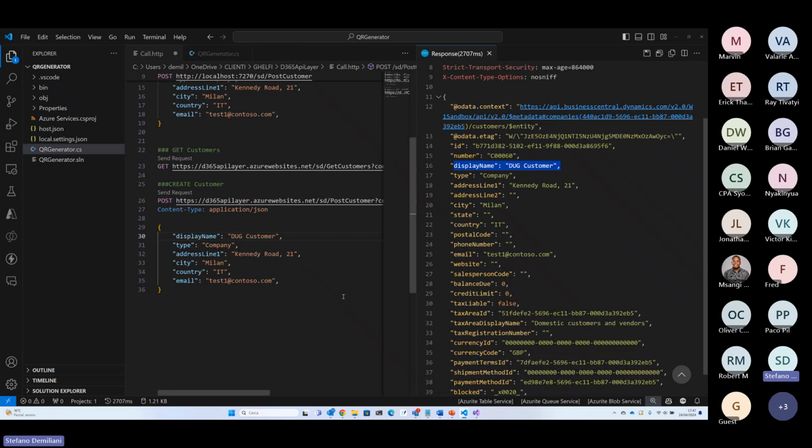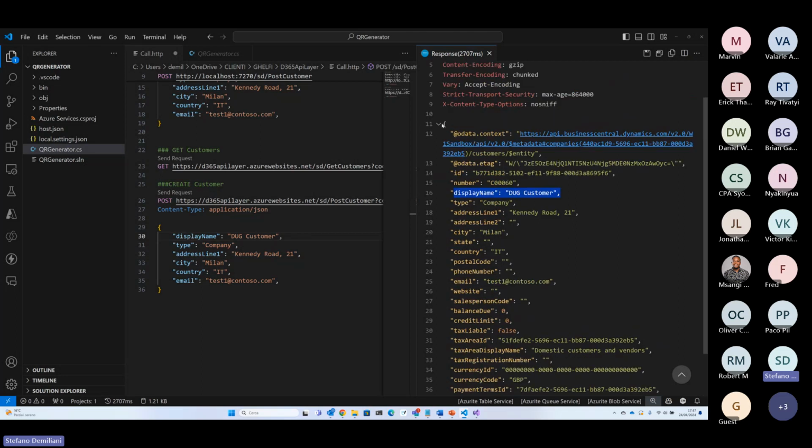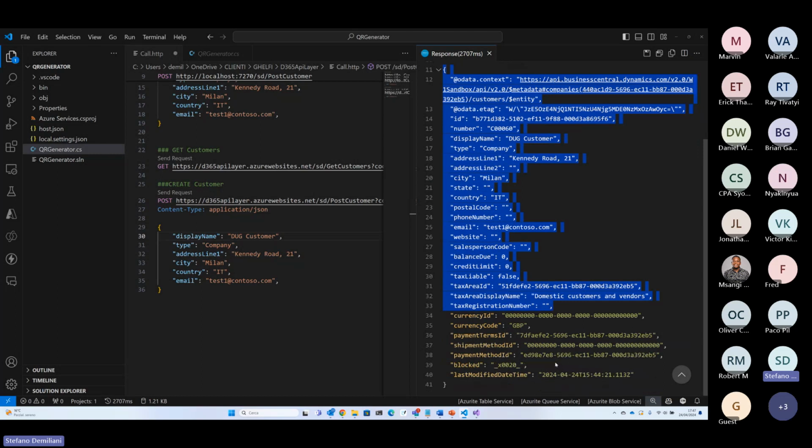So I can control who can call. I can control how many calls it can do. I can control everything. And I can also decide that the responses can be changed. So maybe I don't want the response to be in this JSON, but my external application wants a different JSON, and I can handle that.